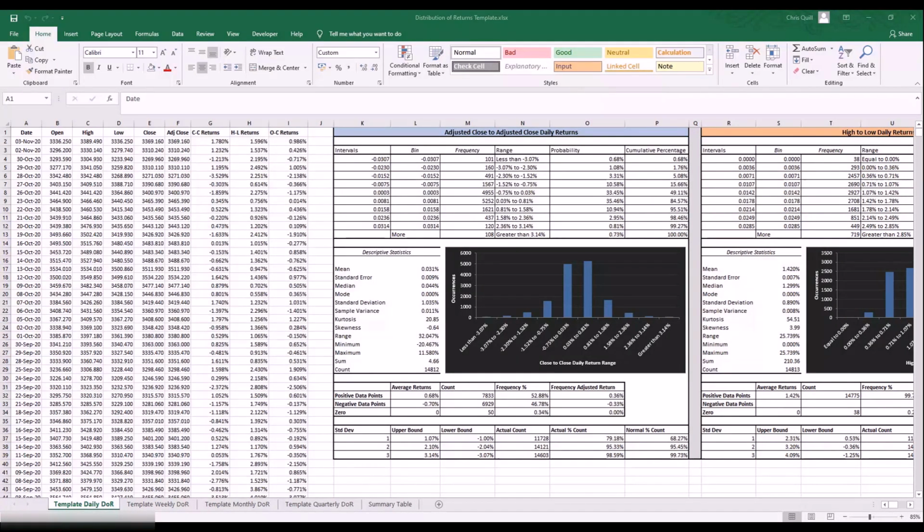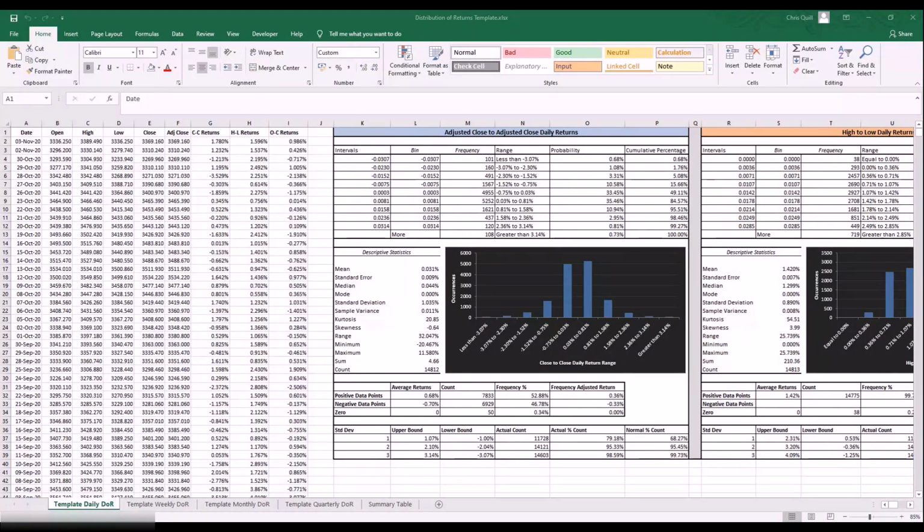So taking a look ahead into the video, this is what we're going to cover. Firstly, I'll show you how to build a distribution of returns spreadsheet from scratch using an example asset, so you guys will feel confident in carrying out the process yourselves with any asset that you can get the data for. I'm then going to talk you through how to use some templates to help you with your analysis in the future. Those templates are going to be available in the download section for this video.